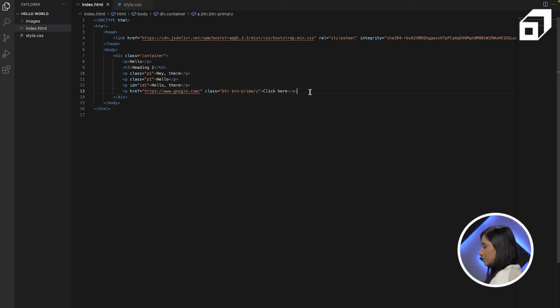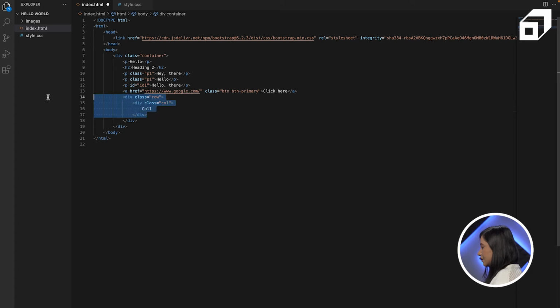So let's just add a row here. For that I am going to add a div, and I am going to add a class of row here. So you can type row, and that will simply add a row into your HTML document. Now inside a row, you can define any number of columns. So let's say I am defining again a div, and I am giving a class of column here. So class col, which refers to column, and here I can write, let's say this is column 1.